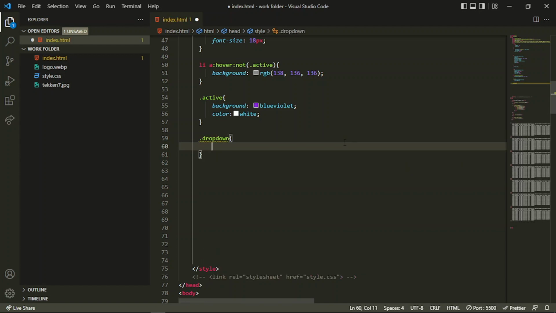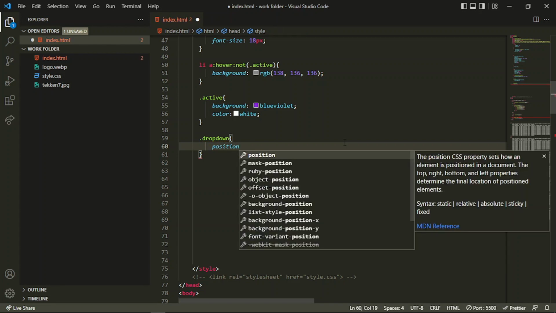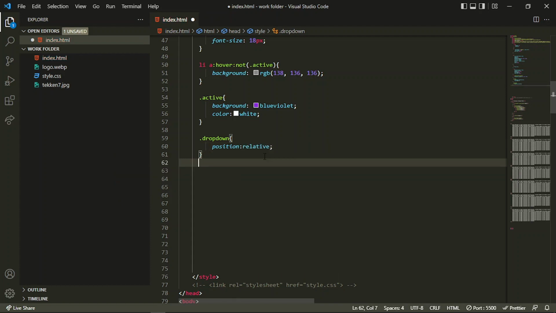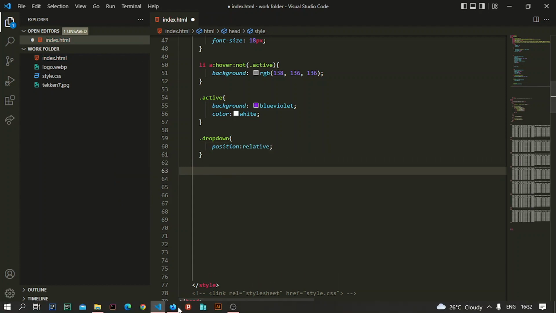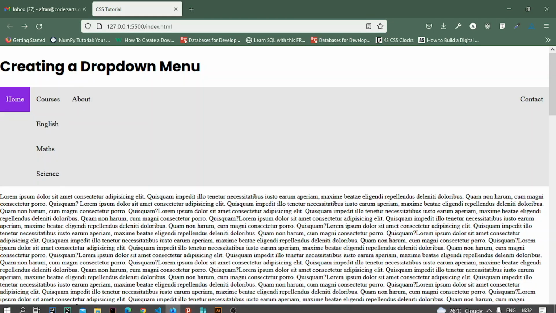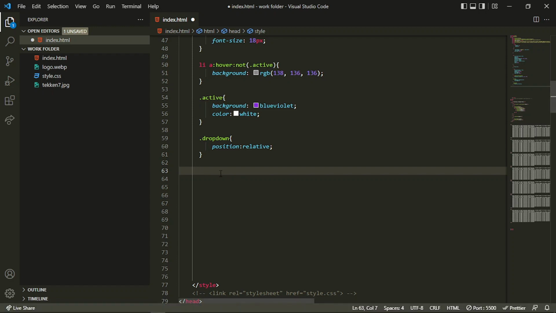In here, what I'm going to do is add position relative because I want to start the drop down from below this, from here, not from anywhere else.